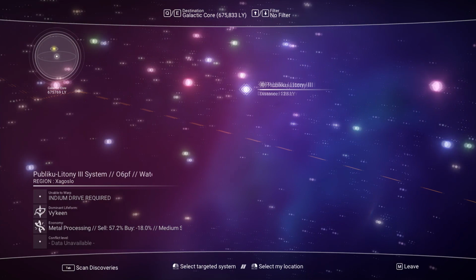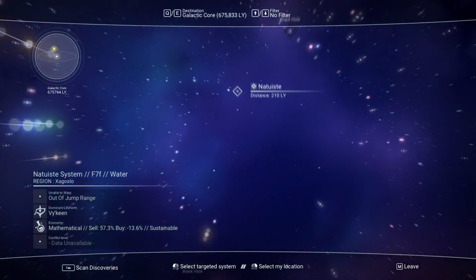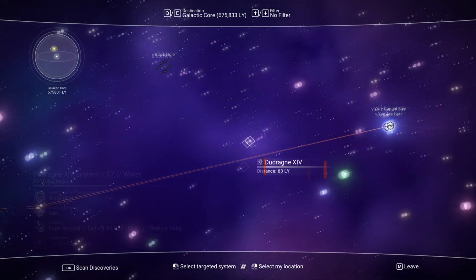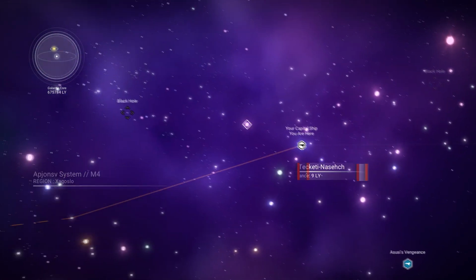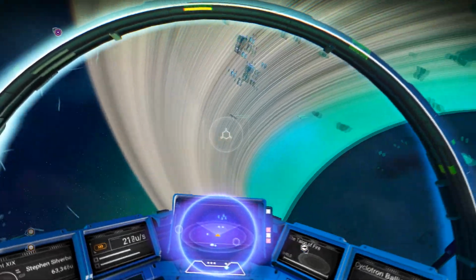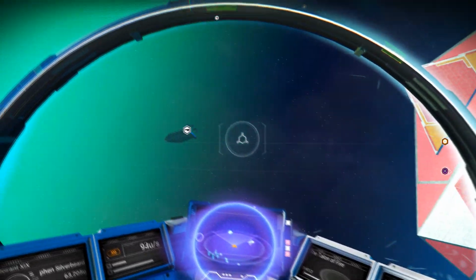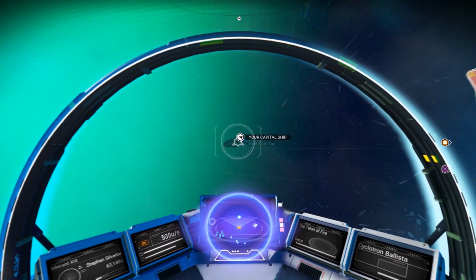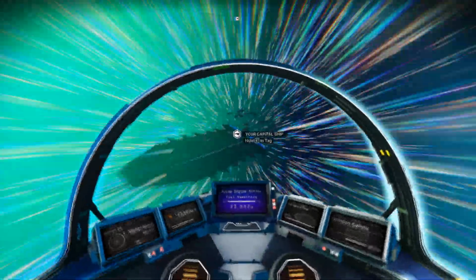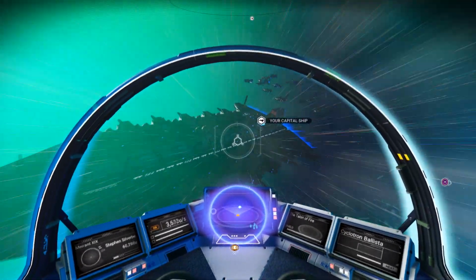I think we're gonna just fly off and see if we can find a new system. I can't go very far, can I? Okay, because I'm in the wrong ship. Okay, bit of a fail here, guys. Too many ships, so what we're gonna have to do is get to my capital vessel.